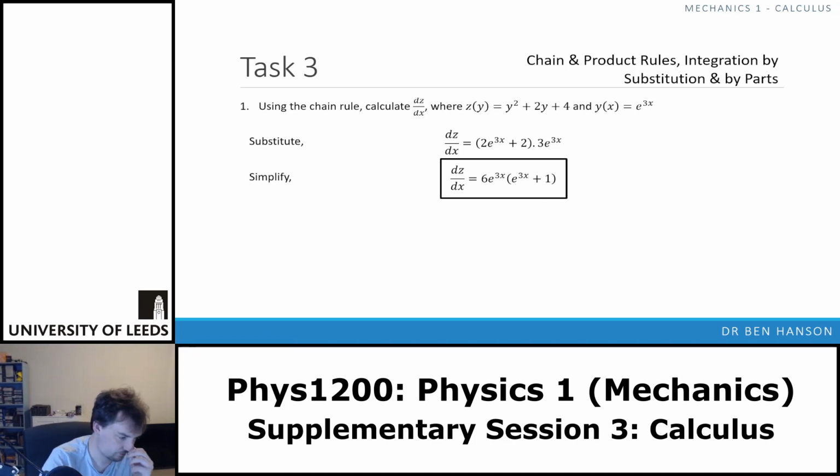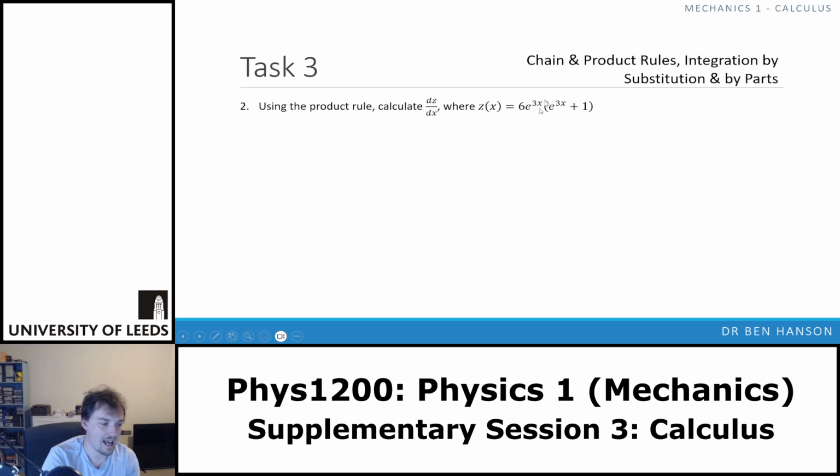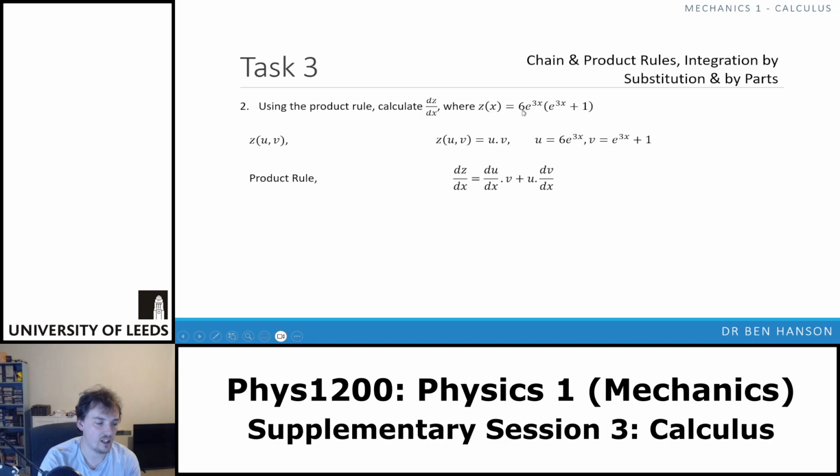So that's good. Now, we're going to take that and use the product rule to calculate its derivative, right? So we're doing another derivative after it now. 2 derivatives in a row, double derivative. So let's use the product rule now. So the product rule, if I've got a function of 2 things, z open brackets, u and v, then if that function is u times v, then the product rule says that the derivative is differentiate the first, leave the second, plus leave the first, differentiate the second, add them together.